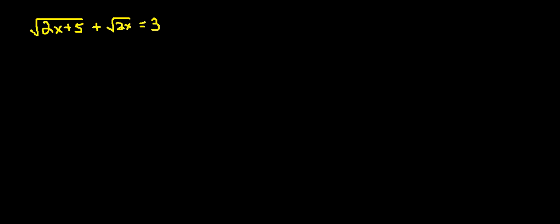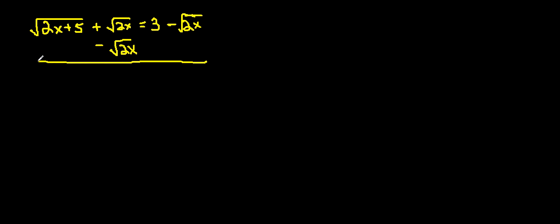Okay, here's one more of the same type, seeing that I feel it's the most difficult. And so this is from the example now. I did this one in class, so I want to repeat it here. And away we go. So I want to isolate one of these radicals. So I'm going to isolate the square root of 2x plus 5, and I'll subtract the square root of 2x. And I do that to both sides.